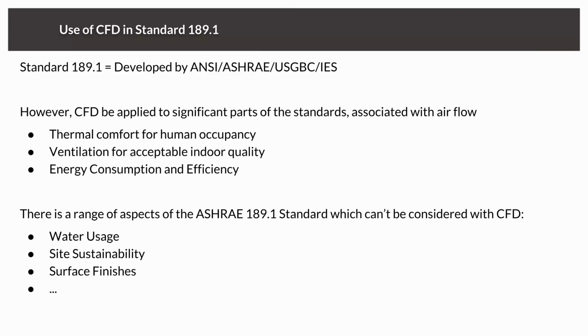For example, thermal comfort, as I mentioned, ASHRAE standard 55, is a very good example for the strength of CFD, because when it comes to thermal comfort, you're interested in what is happening inside the room from a local perspective. All the other tools we have, like building energy simulation or hand calculations, just give us one temperature value and one velocity value for the whole room. In contrast, CFD is able to show us in detail where we can expect which temperatures and which flow conditions. This is something we'll talk about next week.